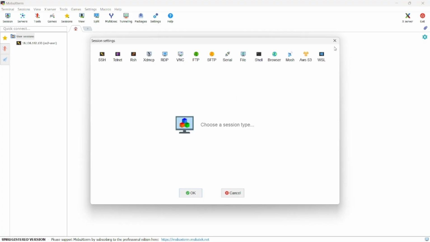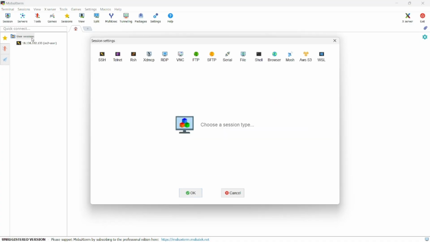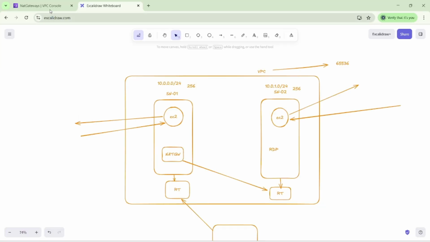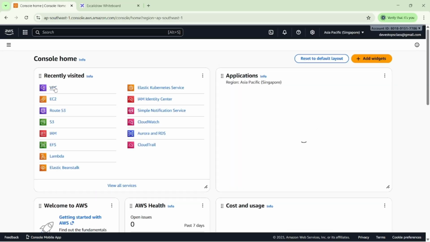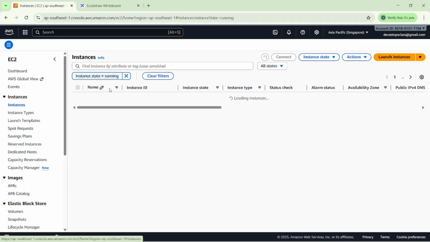After that I want to connect with my machines. Earlier we were using Git Bash, but right now I'm going to create MobaXterm here. You can see the SSH here. Then I'm going to create one remote host here. What is the remote host? We already created one EC2 machine in my public subnet. So in my public subnet, one EC2 machine. We created the internet gateway also.